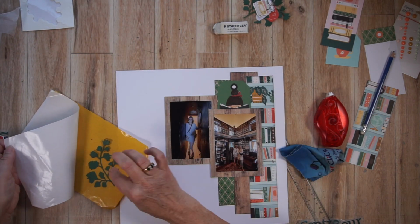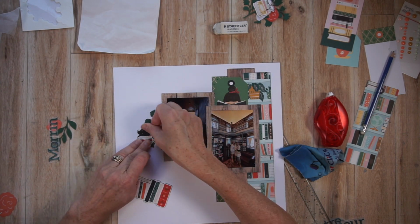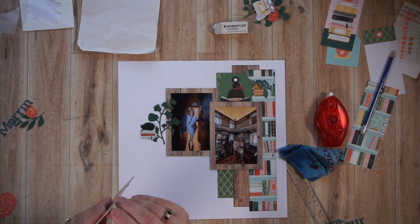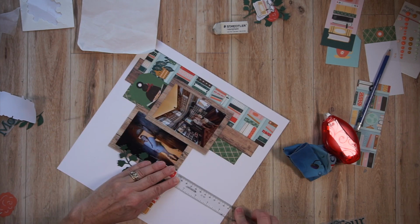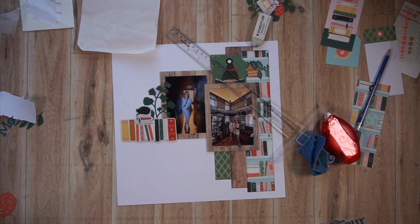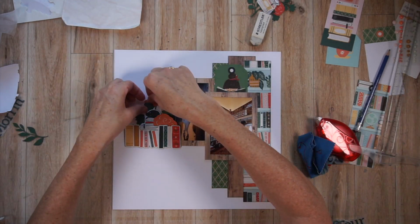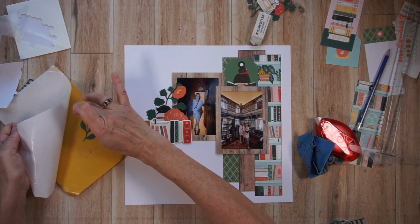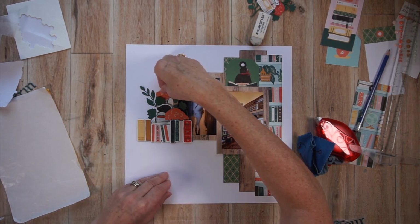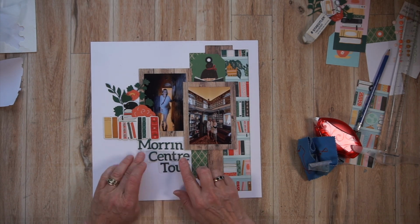Now what you see me doing is working on that shelf over there on the left, and the adhesive I use to adhere those leaves is called Sticky Specs by Ecstasy Crafts. It will be listed and linked below. It's a sticky sheet, and you put a detailed piece on top of it and it picks up the adhesive. You're going to see me use it a little bit later on as well. So I also adhered my bookshelf down, a few of those flowers.